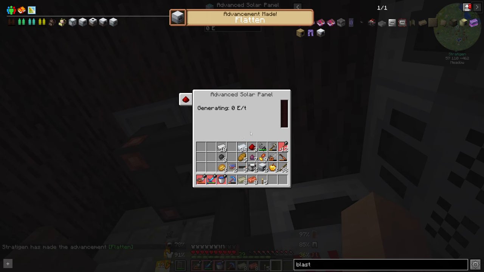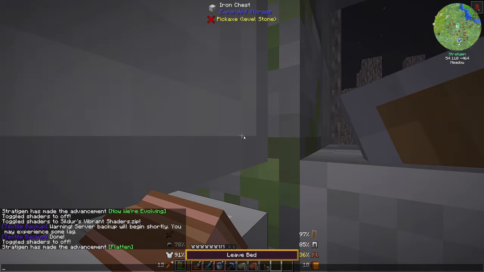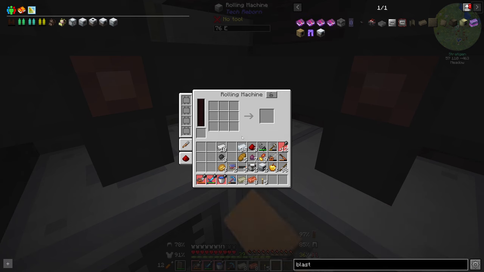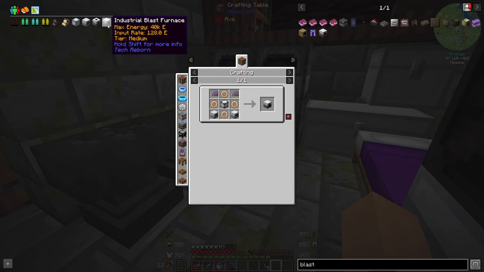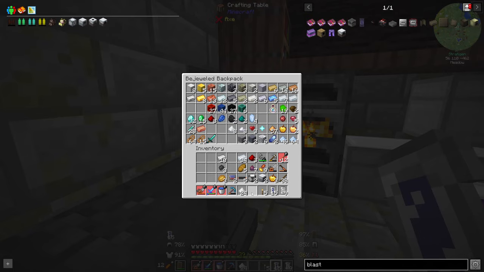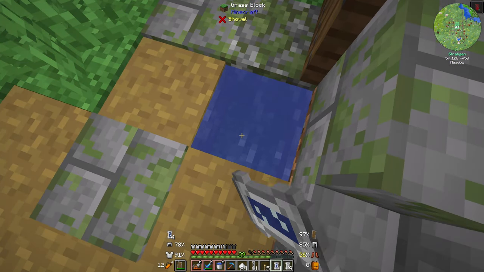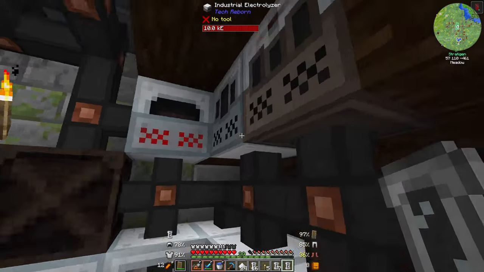It's not gaining power. Is it night time? It is night time. There you go, it's charging now. We can get those going, and that should be finally getting us some aluminium. Right, and I don't want any of this hydrogen or compressed air for now, so I'm just gonna empty it into that pit there.